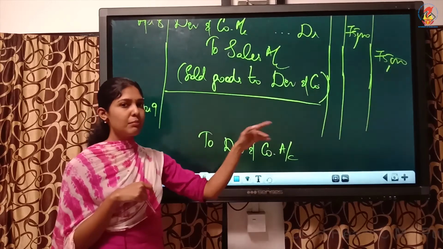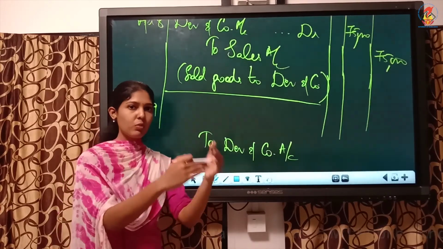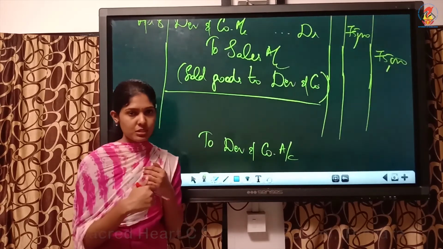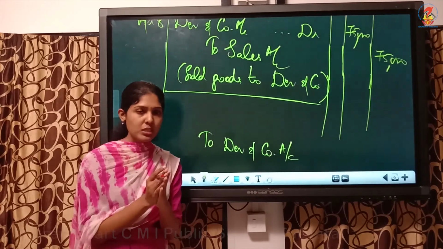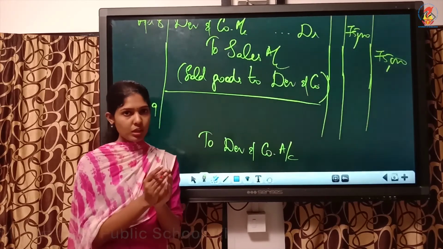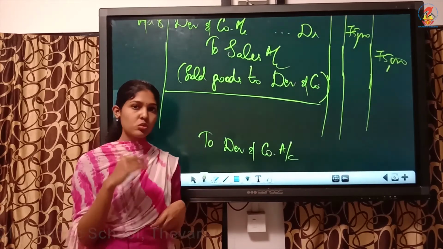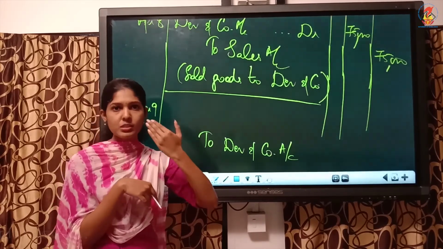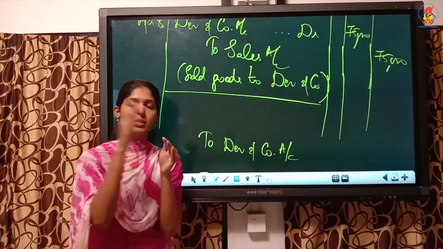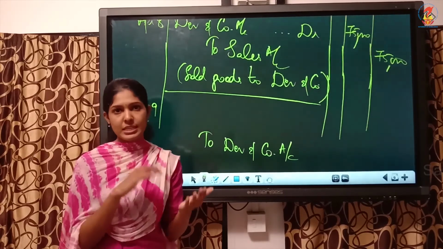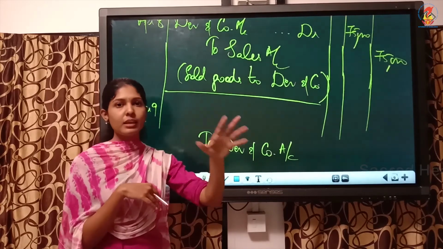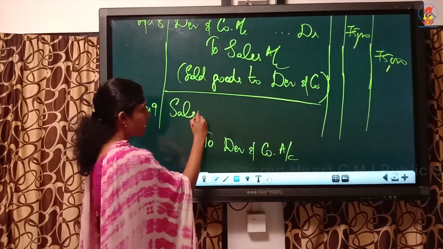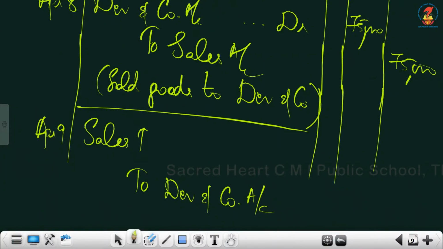Now the account to be debited is a new account. When a customer returns the goods, that means already you sold, those goods are being returned now. For that, the account you open is called sales return account. Understood? First you sold, now they are returning. So it's called sales return. And don't get confused. Sales account, we know that it's normally credited because the goods are going out. Sales return must be given the opposite, so sales return must be debited. Sales, we know, is getting credited. Sales returns must always be debited. Otherwise also, if you identify one, the other will automatically follow.